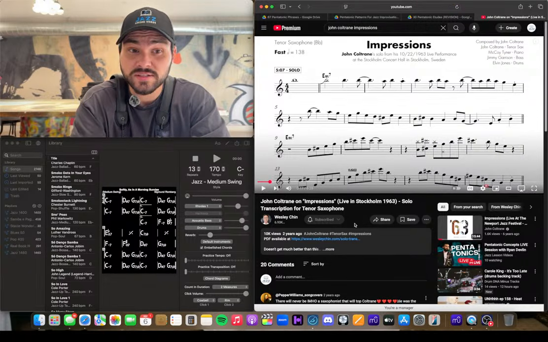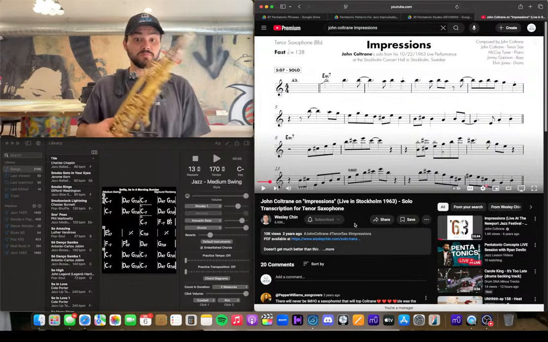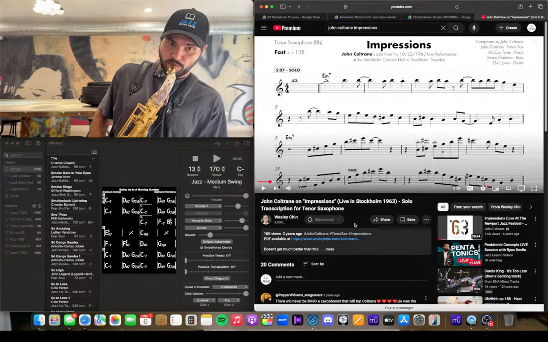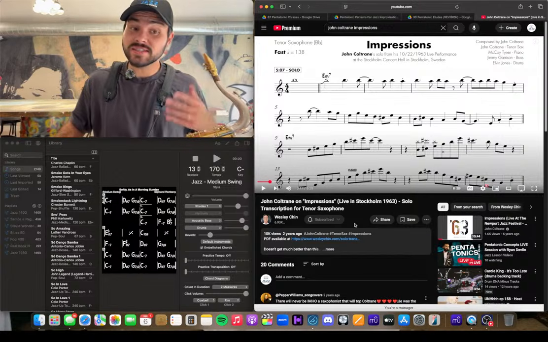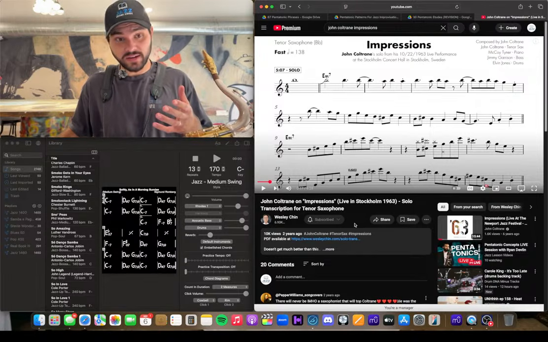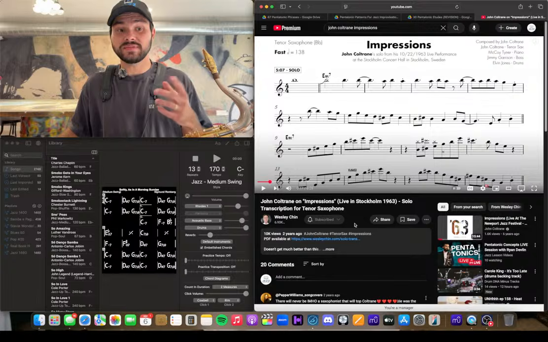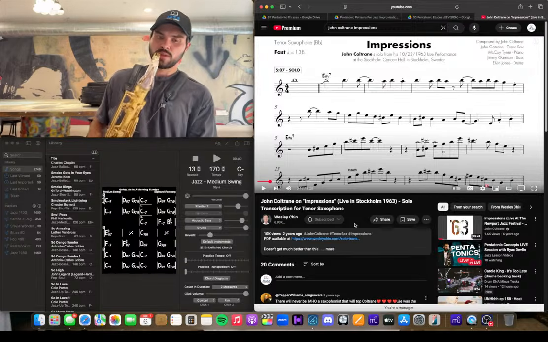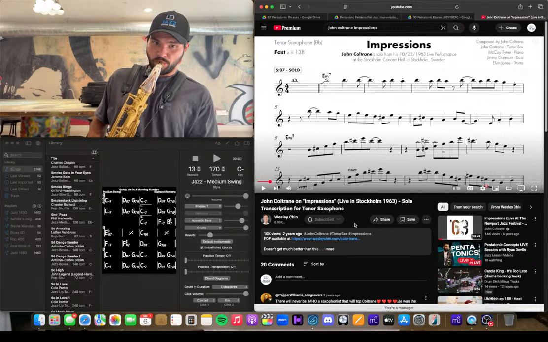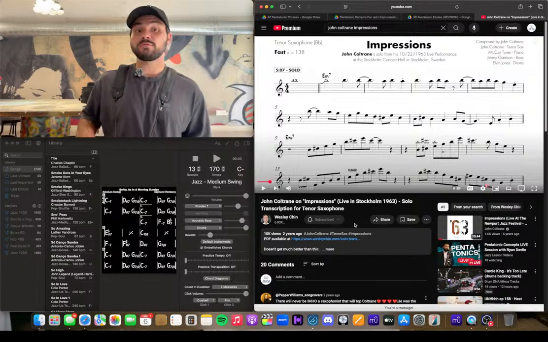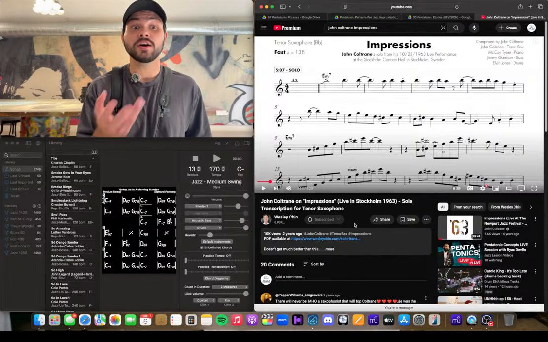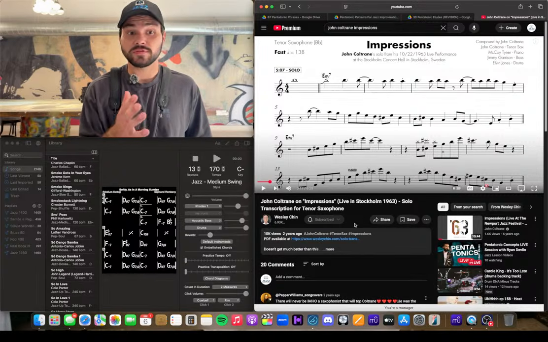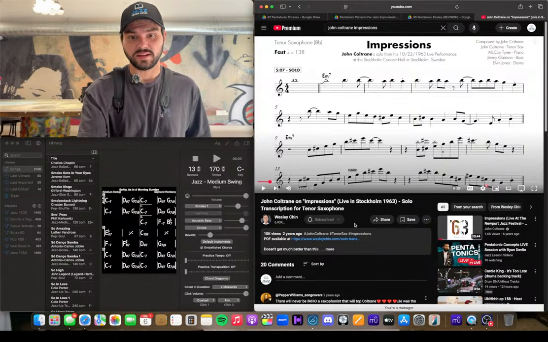So that pentatonic that he's continuing to repeat, starting on B, that is the E minor 6 pentatonic. So it's our E minor scale with a C sharp instead of a D. So that's E, G, A, B, C sharp, E. So he repeats that a lot. That is what I consider his home pentatonic for Impressions. So we were talking about how things can shift back and forth from a home pentatonic. That is his home pentatonic for this.